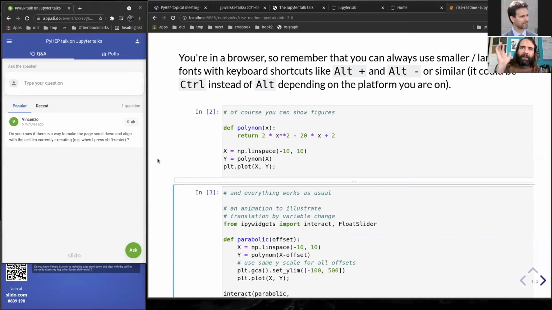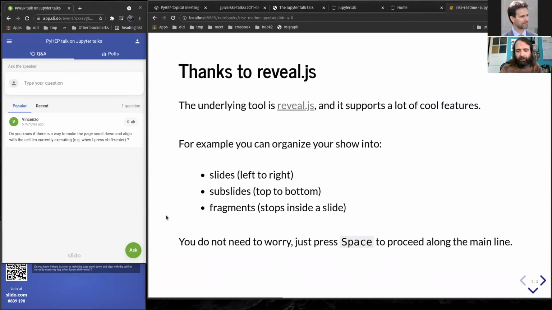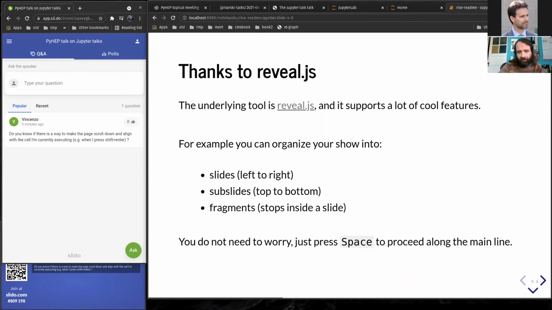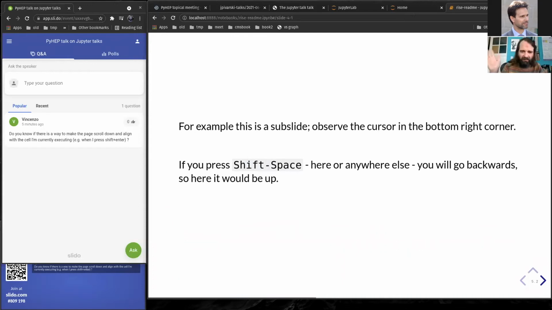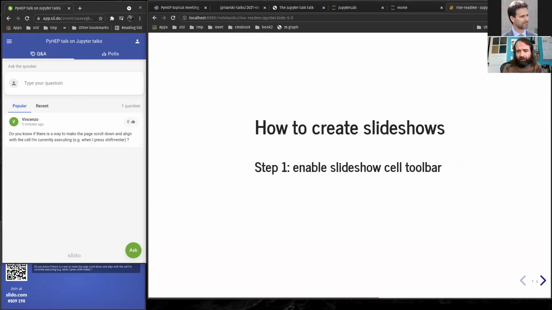And that's part of why it's relevant that the classic notebook might be going away, because you write talks for Rise. You have to write them in a particular way. All right, you maybe installed the Rise extension, and now they're just talking about how to do it. Sub slides are down instead of to the right. I've never used that feature. You can have speaker notes.